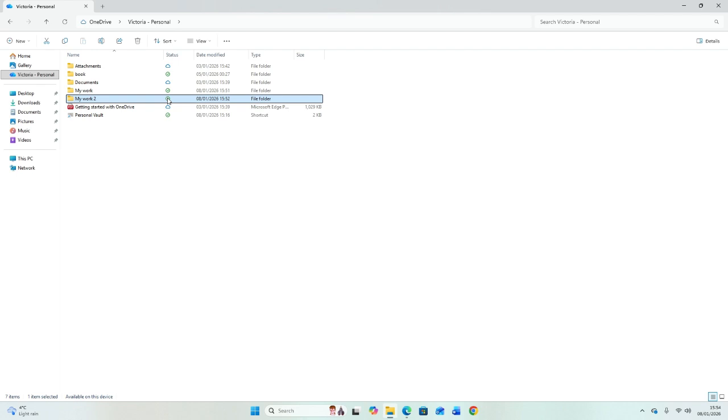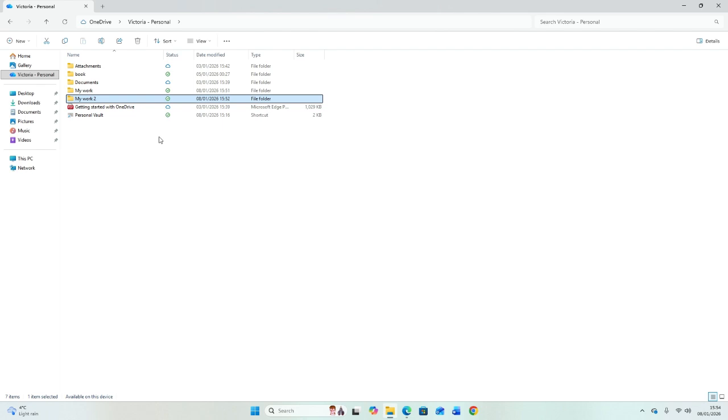You have to have an internet connection to be able to make your file accessible online. The tick I've got there shows me that the folder has been created, and I can find it online. If I use another computer and log into my OneDrive, the folder will be there.